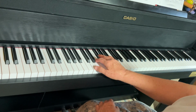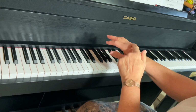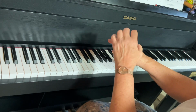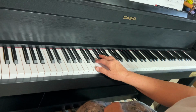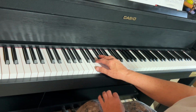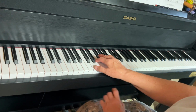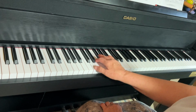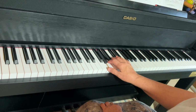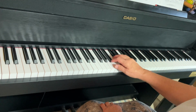And you would play, I advise playing from the key surface, using your finger as a unit, operating from the metacarpal phalangeal joint, because that reduces wasted motion and enables you to learn to play quickly more easily. And the fingering is the same as C and G. 1, 2, 3, pivot, 1, 2, 3, 4, 5.